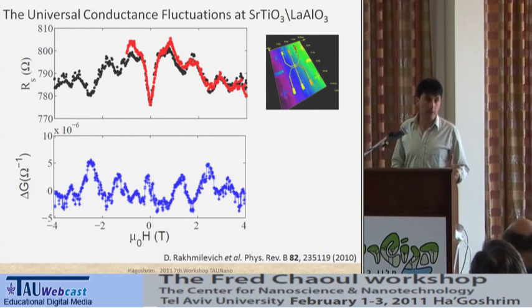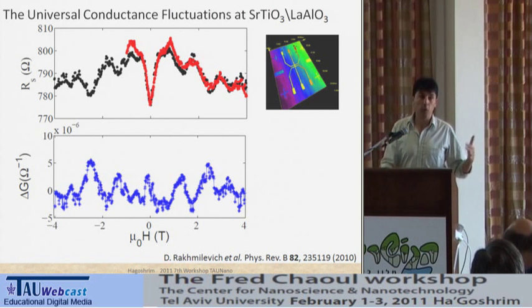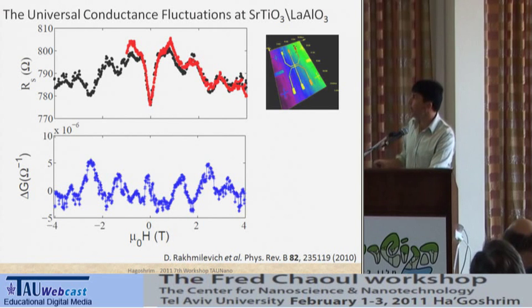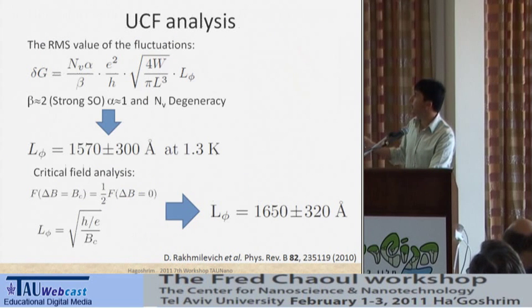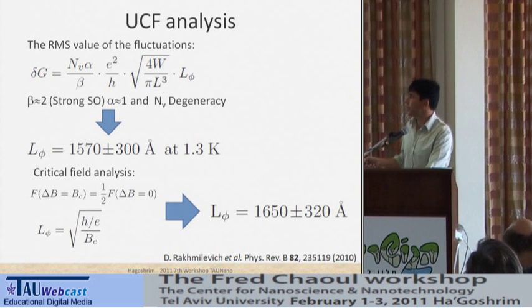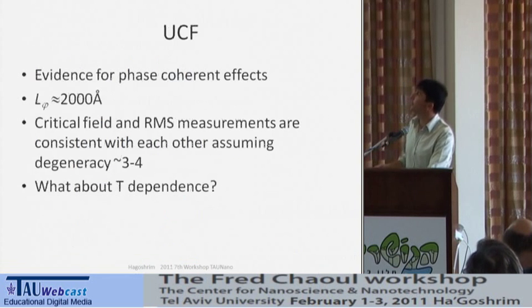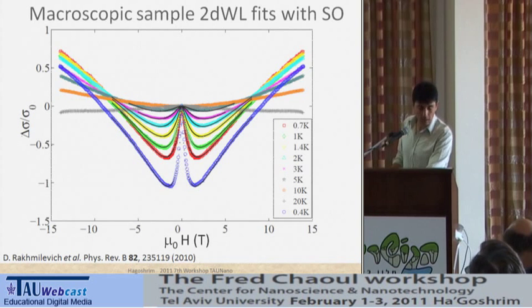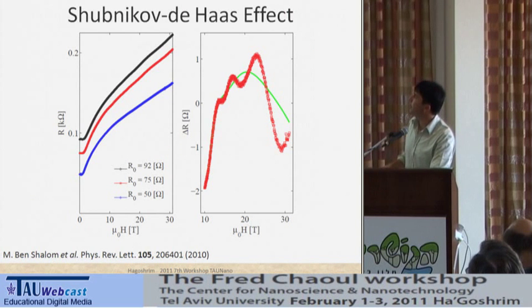You can extract all sorts of sizes which are important. Basically, the most important length scale is the phase coherence length. If you want to make a quantum computer or something, you need to know on what length scale the electrons retain their phase memory, and it's about 2,000 angstroms, and it can be modified, of course, and hopefully improved. Yeah, maybe I will not dwell on that.